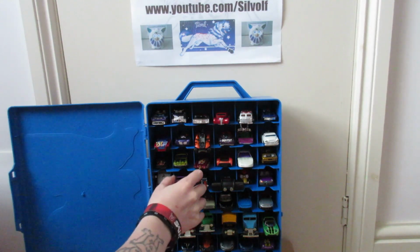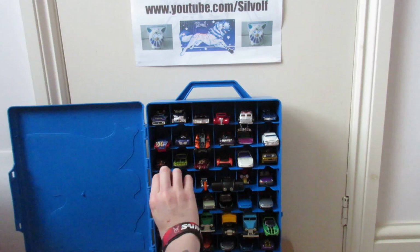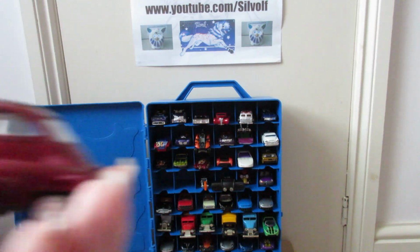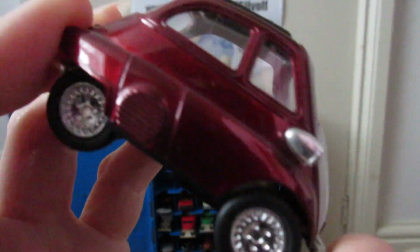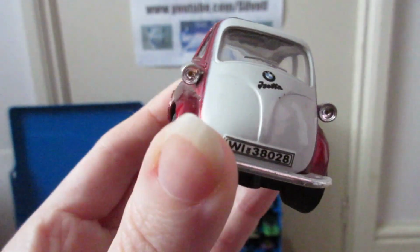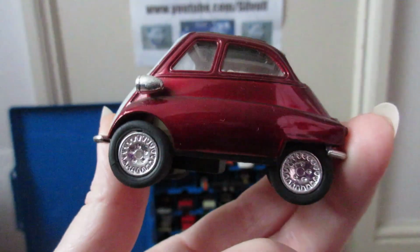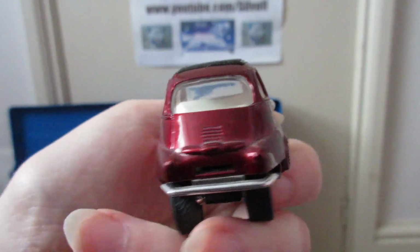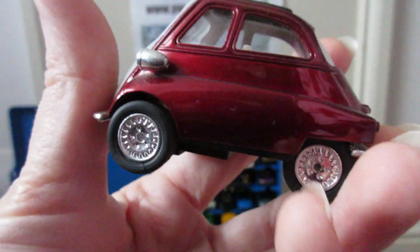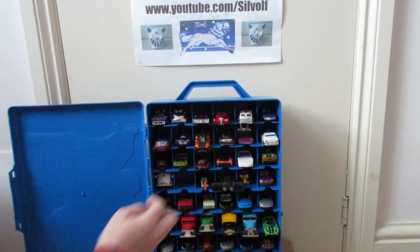Oh, here's a funny car. And this was actually a real car that existed. I think it was a 60s or 70s car. This is a bubble car. And as you can see, it doesn't appear to have any doors. The door is this part here. The front bit opens on a hinge and that's the door. But bubble cars were a thing back in the 60s and 70s. And I think I've seen one on the road once. And I thought that was pretty neat. They were just, again, a small run around for people.